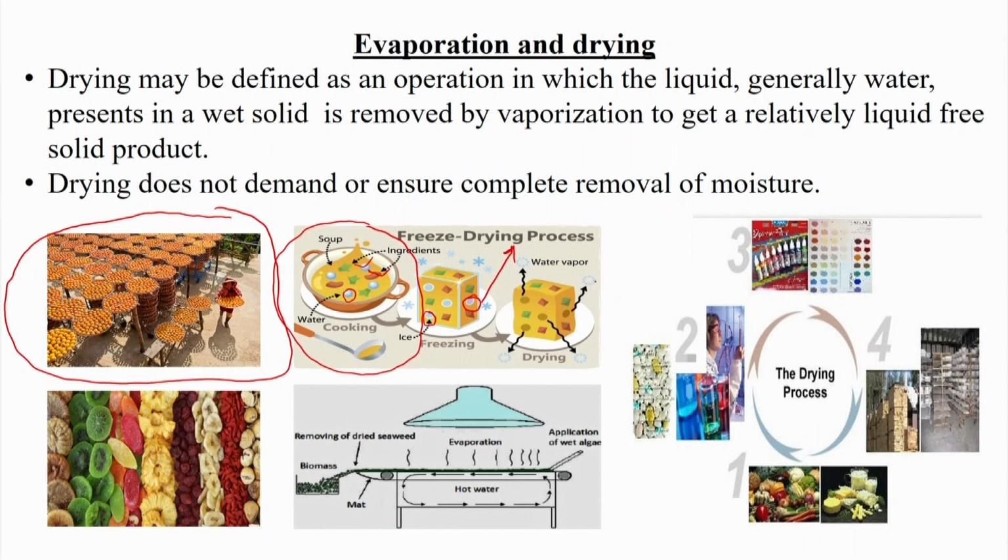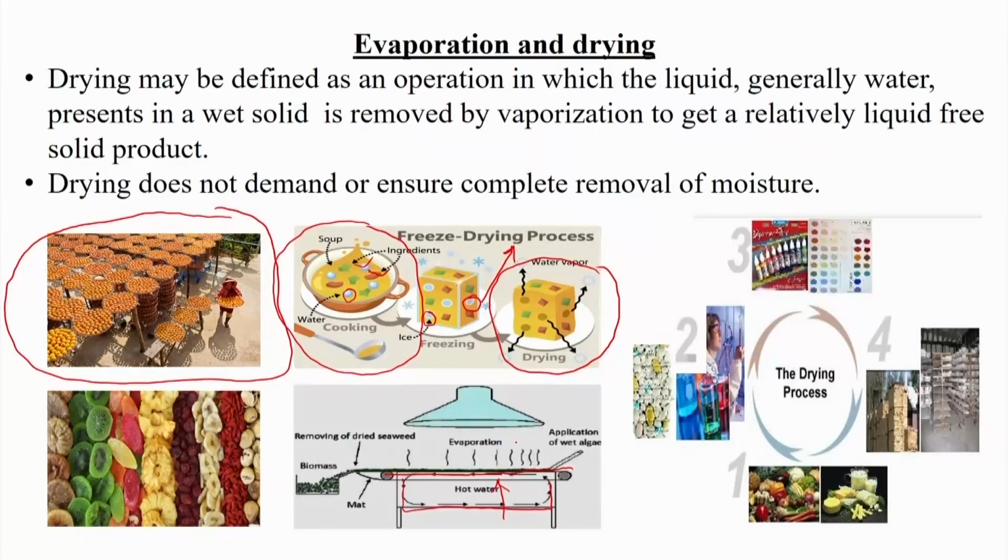Then we get a freeze dried product, that is, the soup that is available in the market. We bring this back to our home, and we add this freeze dried solid stuff to hot water, and then we get back the soup with almost the same calorific value, the same taste, and the same color.